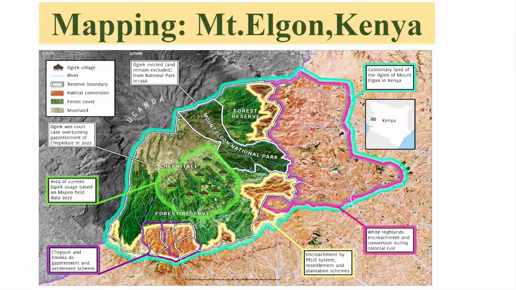And then the second technology that we used was GPS. The GPS was basically to map the ancestral boundary, which achieved that. Later on, there was a need for us to map all the resources that are found in Mount Elgon, in Ogiek territory. And to do that, in the year 2020, we started doing mapping using Mapeo. And Mapeo was basically helping us to capture all the resources in the community in the form of data. Next slide, please.